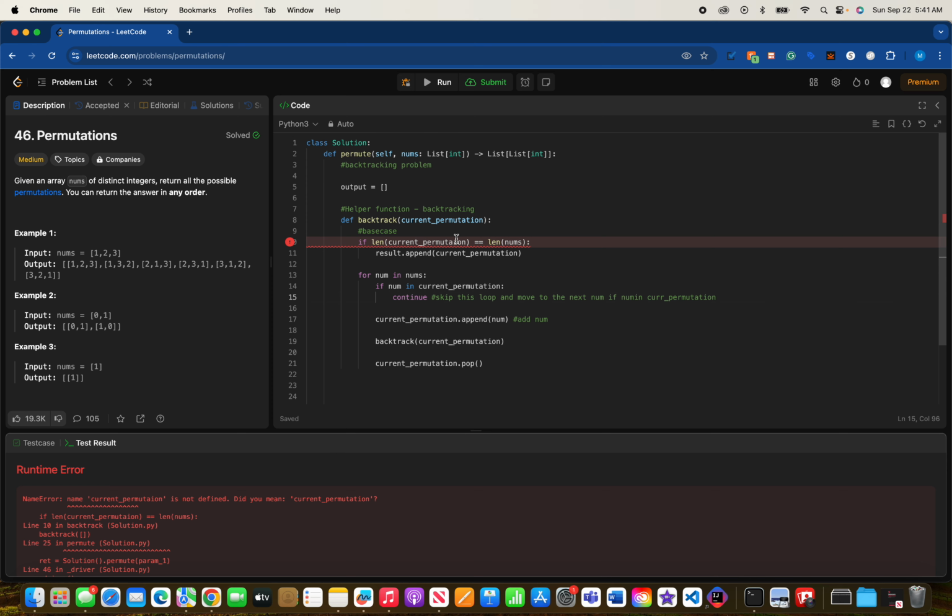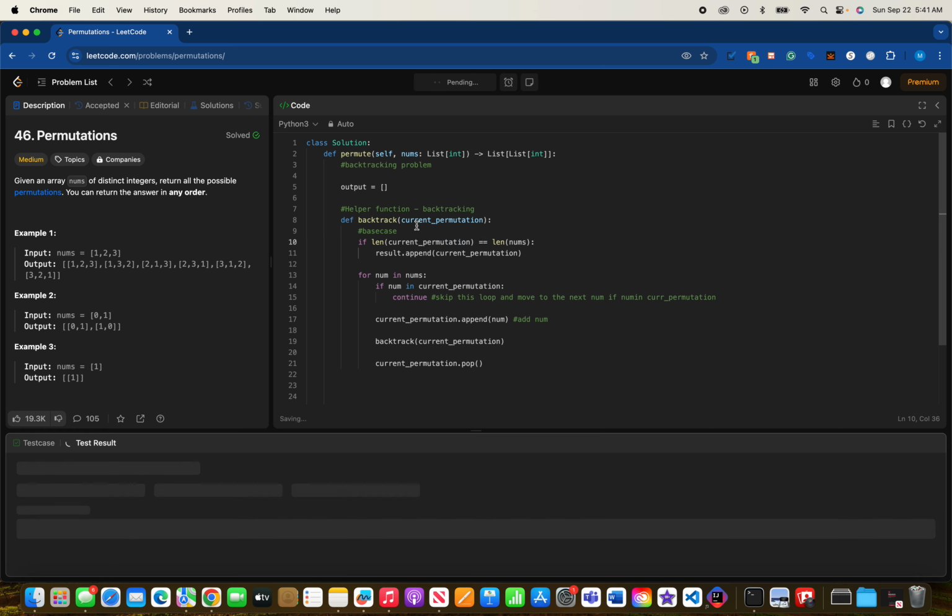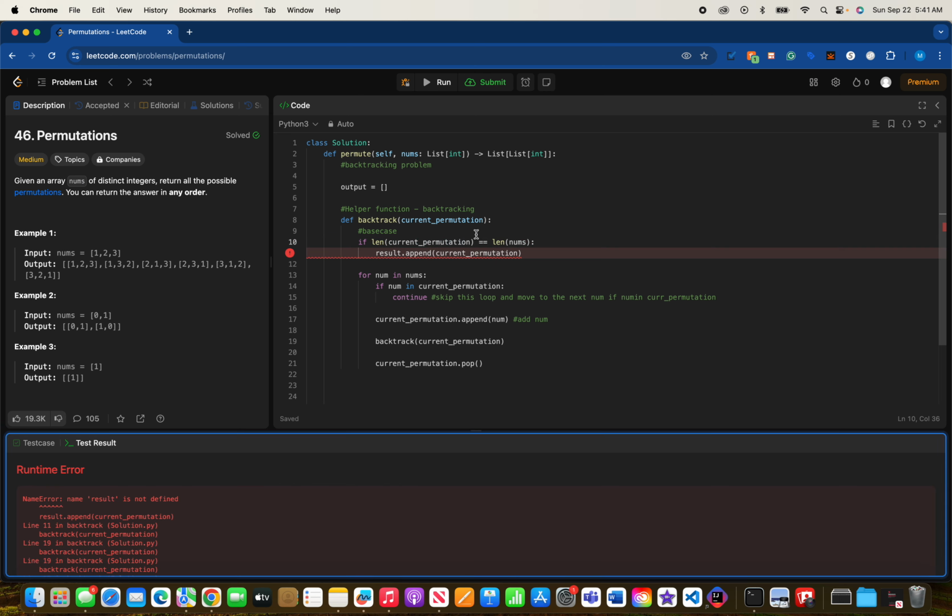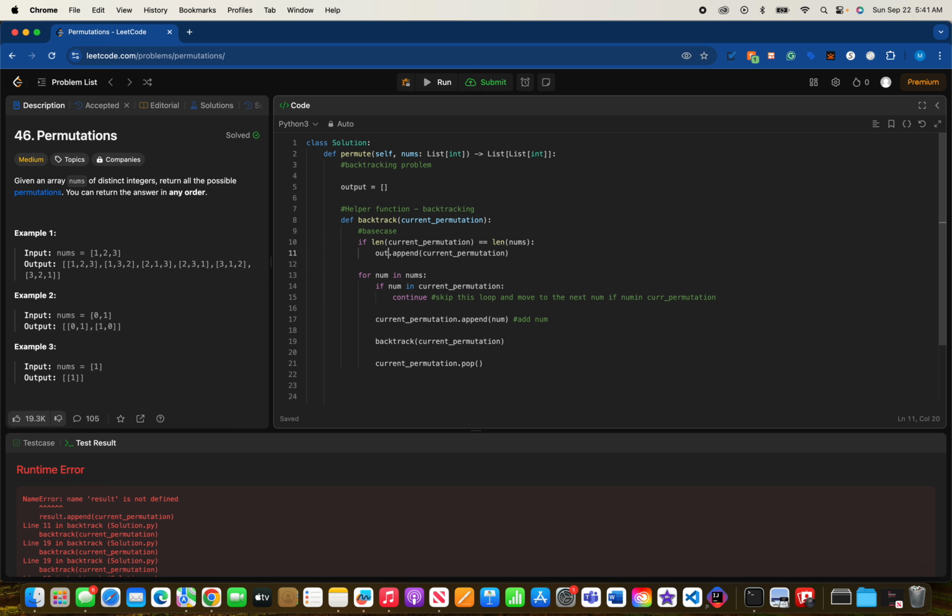Current permutation. Oh, there's a T missing. Let's try to see if there's any more mistakes. Name result is not defined. Oh, I called it output. Why did I write result? Output.